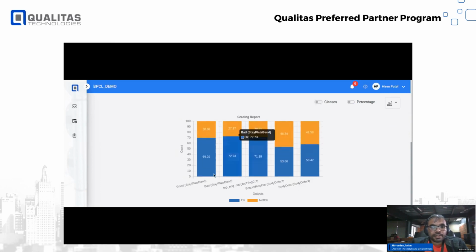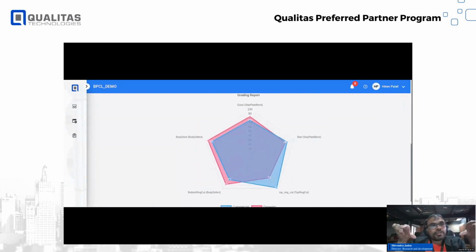Yeah, please click on that. So as you can see, you can look individually at how many are good out of good, bad out of bad, and you can look at the entire model accuracy also. And last but definitely not the least, please shift to the spider chart version. You can get a very good representation of the summary for all the variants we have.